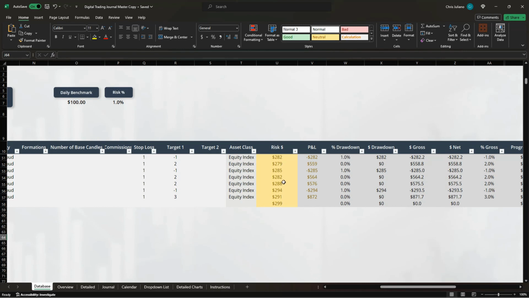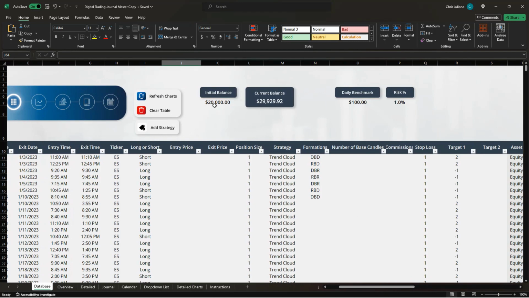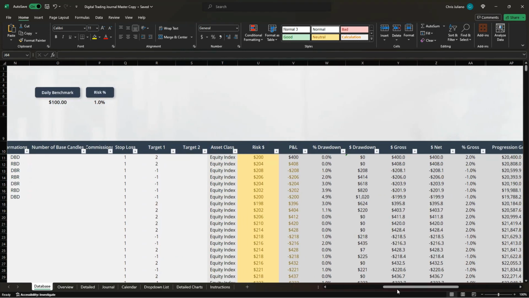Over here, this is the risk amount. This is what you're going to be allowed to risk on each trade. This is what really keeps you honest. And that you're going to set right here. So I have it set at 1% and defaulted at $20,000 account balance. And that is what it's going to register here. So very first trade on a $20,000 balance, $200.